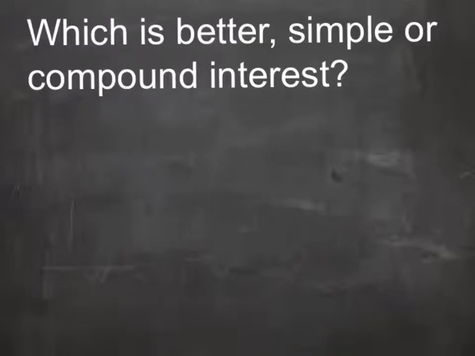Okay, for the summary of your notes, you should answer this question: which is better, simple or compound interest? And you were given multiple examples of both and why one is better than the other. So I'd like you to discuss that in your summary. You can begin by saying, it has been proven, not that you believe, that blank is better than blank because, and then go ahead and give me the reasons. Bring all your questions to class, please.